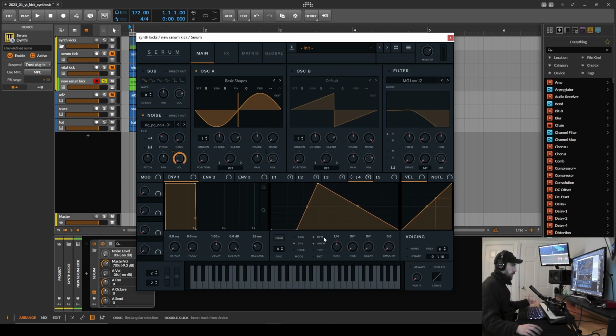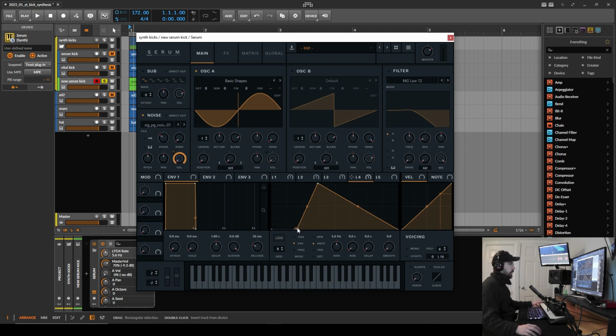So same deal, envelope mode, and we are here unsynced to the DAW. And you can hear right now, that doesn't really sound like a kick drum. This shape will have to be sculpted into something that actually has the quality of the beater or something hitting the surface of the kick drum head. That's what we're trying to emulate.